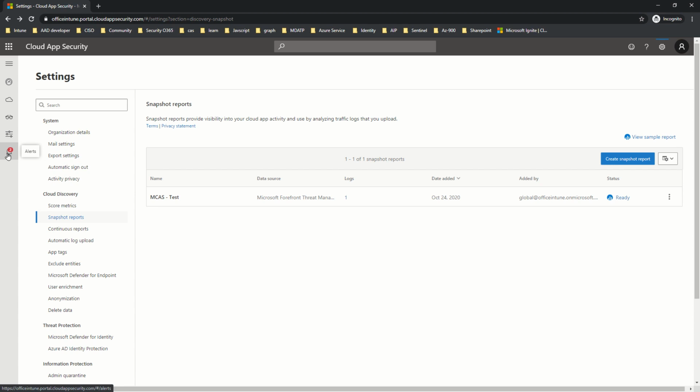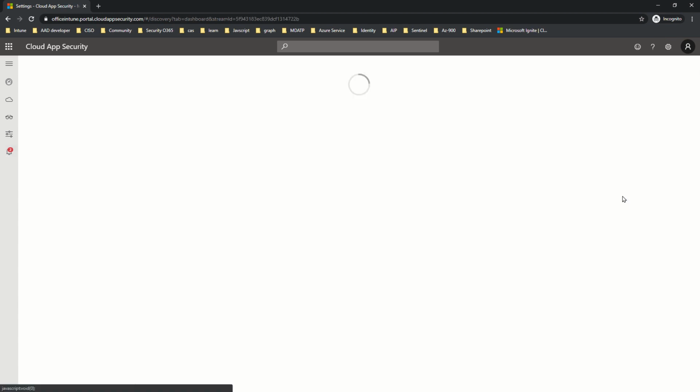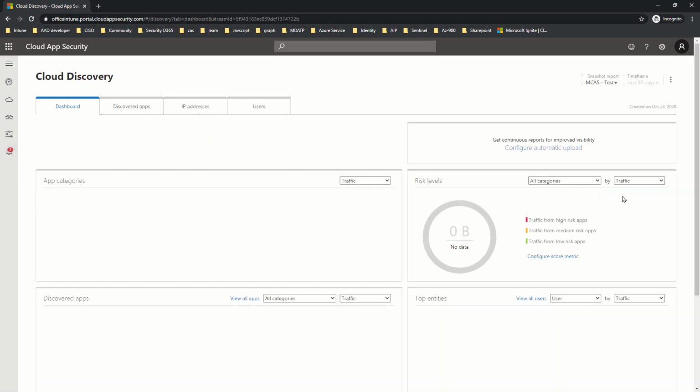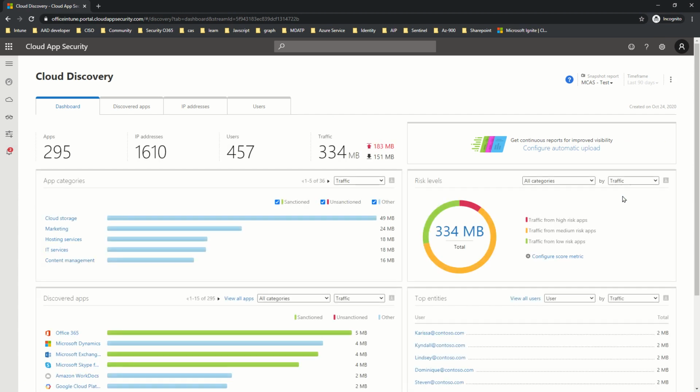Okay, so the moment I click on ready, I will be redirected to a page wherein I will get insights about the data that I have uploaded: how many applications exist, which fall under the category of sanctioned and unsanctioned applications, what the different IP addresses are, how many users are discovered, and what amount of data is either uploaded or downloaded.